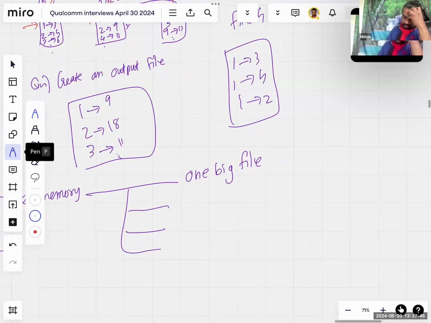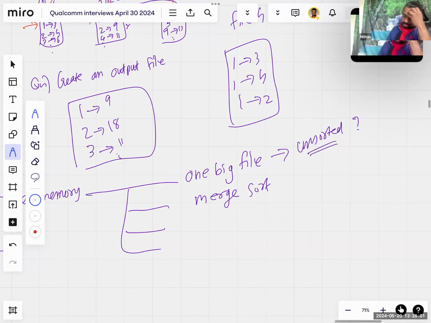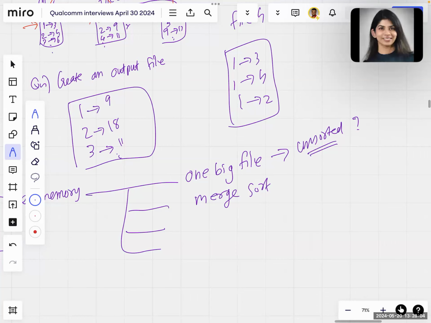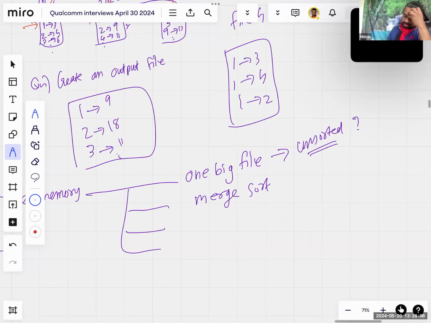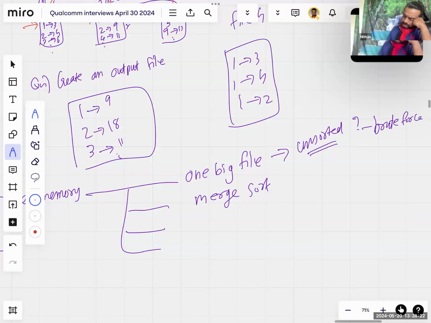Okay. So my question there is, your initial answer was assuming this was unsorted, is it? I don't know, it will still work if it is sorted. No, I mean, my question was, did you assume it was unsorted? Sorry? So when you said one big file, did you assume it was unsorted? Yeah, but that brute force logic would still work if it is sorted. But yes, I assumed that it is unsorted. Cool, no problem. I'm just trying to understand this as brute force.